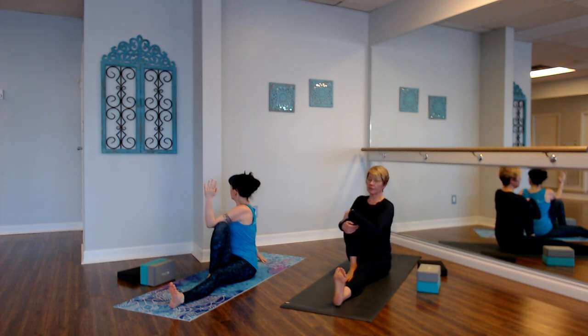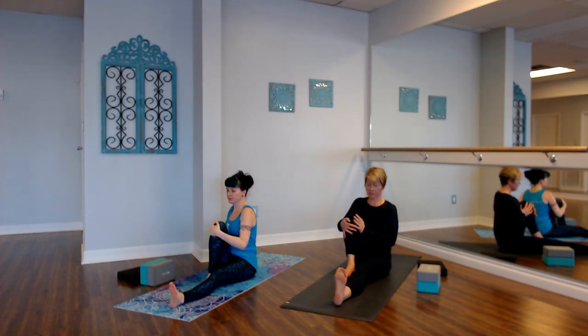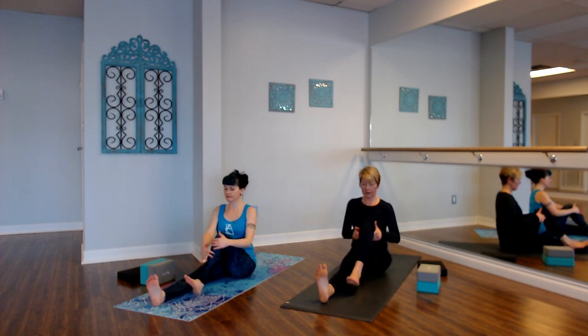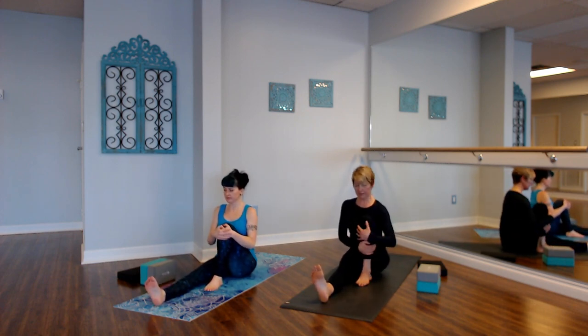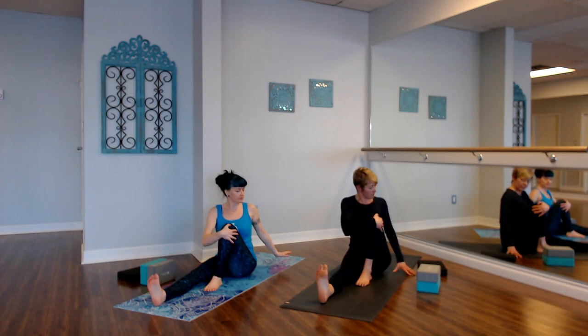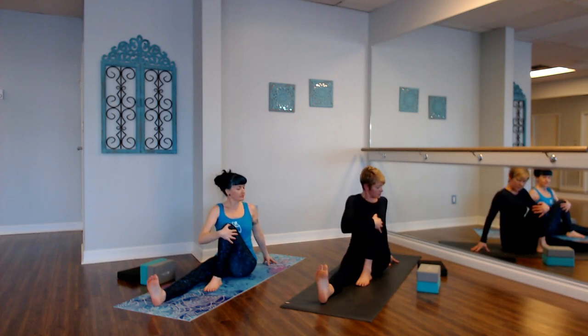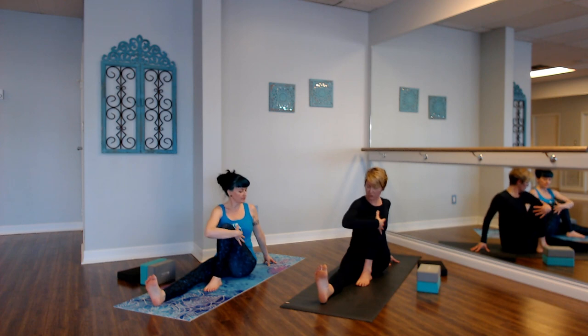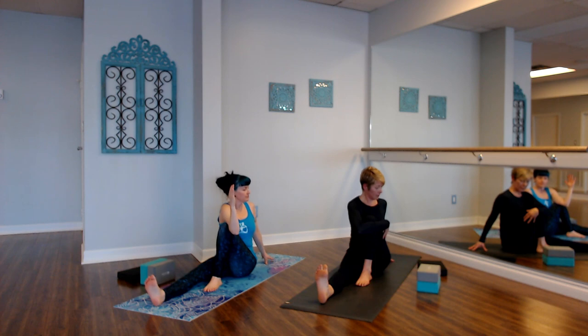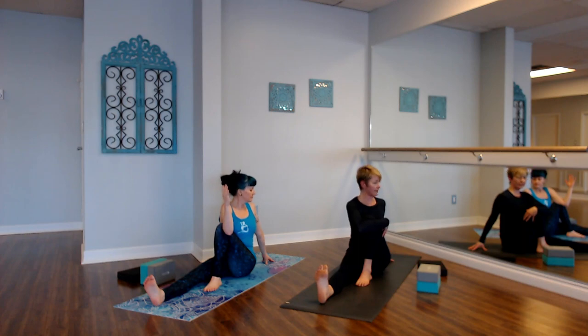And slowly bring that back through center. Start to extend that leg nice and long again. Bring the other leg in. So a little bit of space, hugging that in. And then just place the hand onto the knee. Lengthen up. Bring that other hand down or behind you. And then either the hand onto the knee, the elbow, or bring the other elbow. So really, again, just finding that twist where it feels good, where you get sensation without pain.